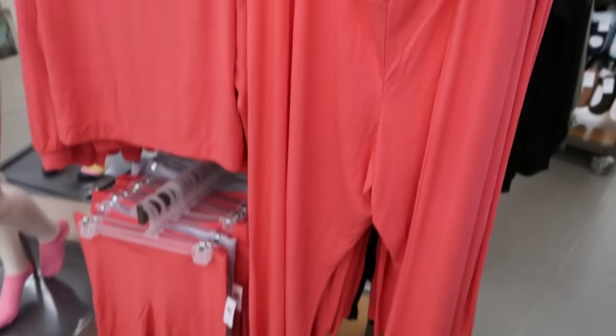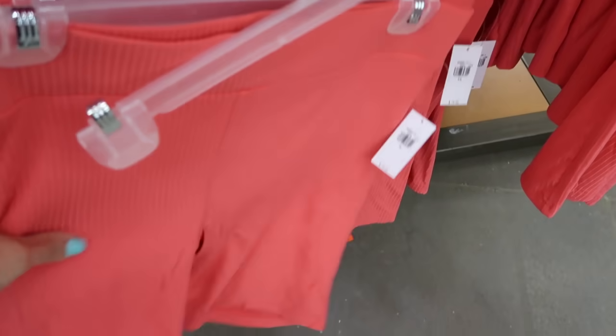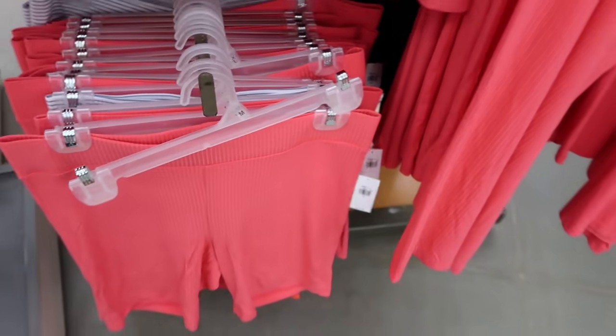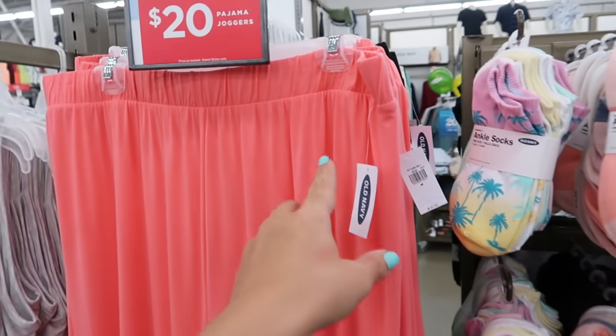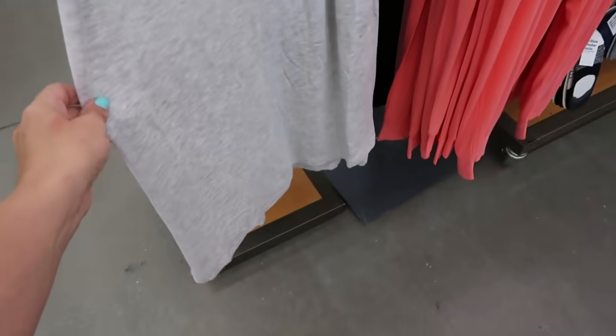I'm seeing some new lounge pieces — a long sleeve ribbed silky top, maybe three-quarter length sleeve, crew neckline, super silky. It's in the pajama section but you could definitely wear it out. It has matching bike shorts and wide leg pants. The top is $24.99, the shorts are $16.99, and the pants are $24.99. They come in coral, blue and white stripe, gray, black, palm print, and blue tie-dye. There are also new joggers for $20 — soft and lightweight in hot orangey coral stripe, black, gray, and pineapple print — plus a little tank sleep shirt that looks new.